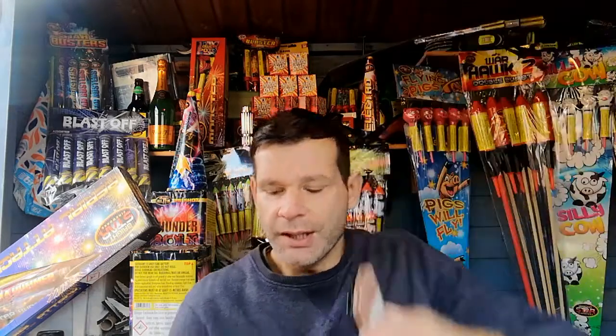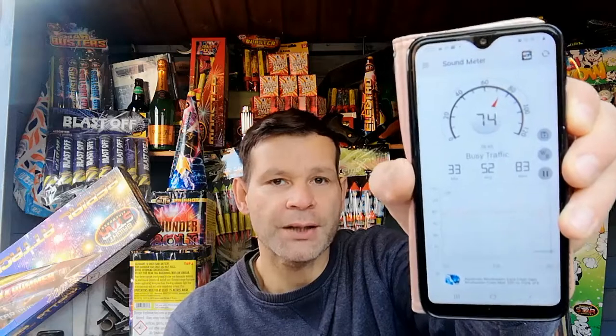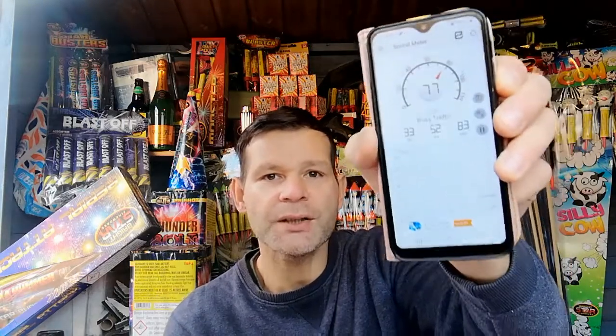We're going to see just how loud they are today using an application I downloaded off the Google Play Store — it's a decibels analyzer that measures sound. I'm going to be putting these thunder snaps up against your traditional fun snaps, throwing them down around 15 meters away from the application on my phone. This is to ensure I do not get a false reading, because throwing one too close would read a lot louder. The law measures decibels for fireworks from 15 meters away, so that's what we're doing.